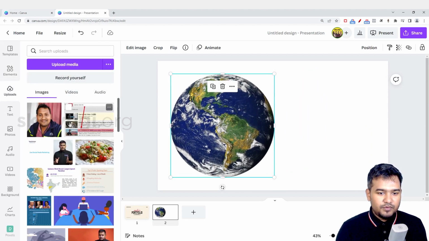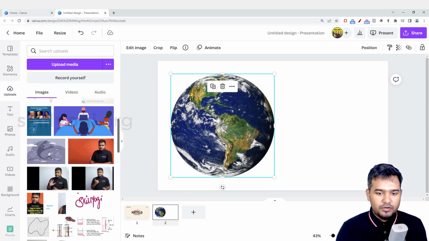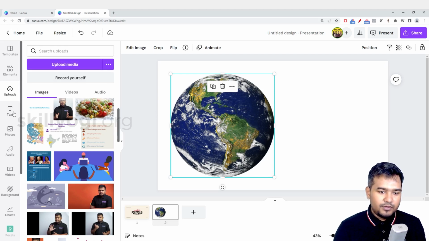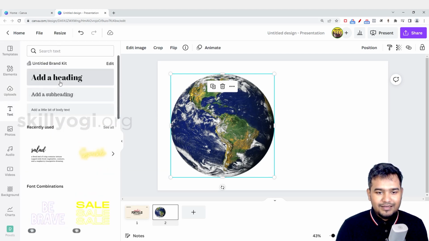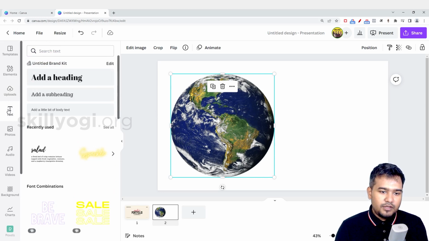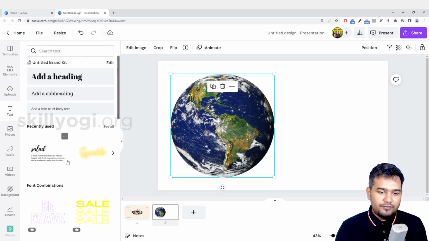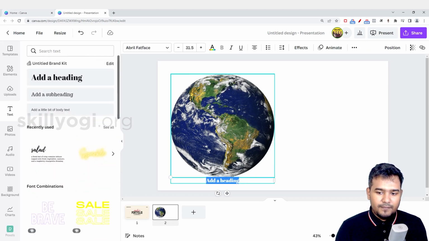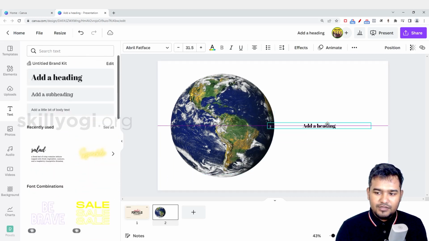And for example, if you want to upload any photo from your document or from your computer, you can do that. You can either drag and drop or upload your media, images, photos, videos, anything that you want. If you want to add any text, this is where you do it. You can go to text and click here. There are multiple designs which you can choose from, but if you want to add a text, you can click here.